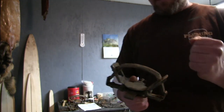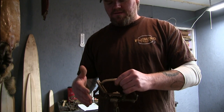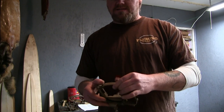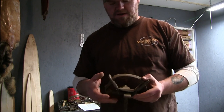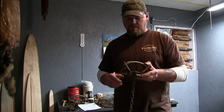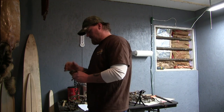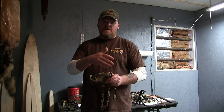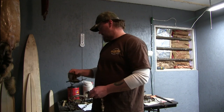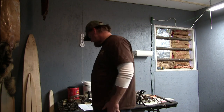Basically what that does is it spreads the pressure out a little bit, so there's less chance of the animal cutting its leg. And if you've watched some of my other videos, I showed up close that there were no cuts from these traps at all. There was no blood. And with it being a wider, thicker area, it allows more blood flow. You don't have to worry so much about cutting the blood flow off to the foot. So that's what your laminated jaws are about.